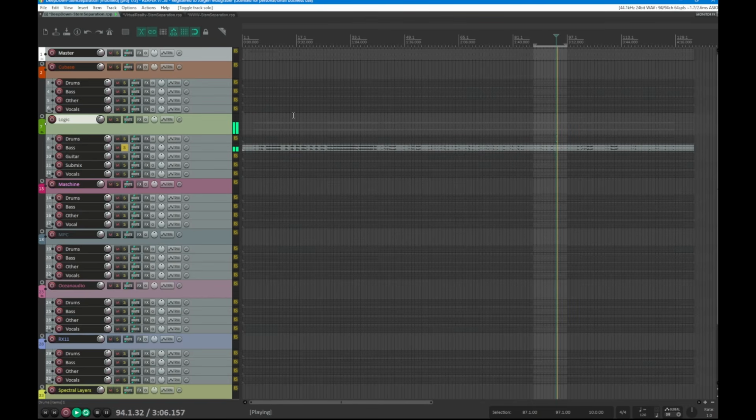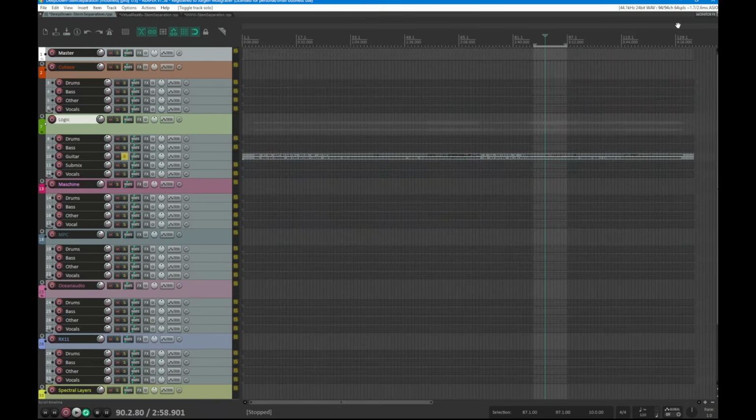Bass. Nice clean bass. Guitar. Also nice. Listen also to the distorted one.